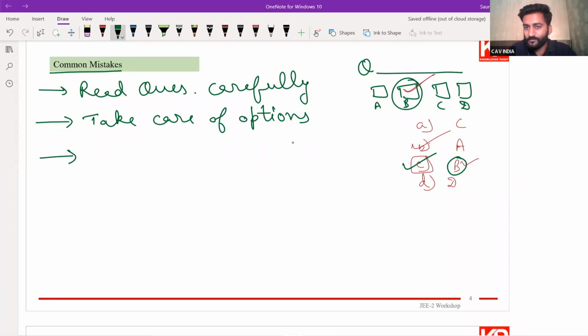Third thing is not keeping a track of time with respect to the questions remaining, or let's say getting stuck on any one particular question. Now, what happens at this point is sometimes students feel like, okay, they have understood the question, or they have already half solved it, or let's say they think like, I have already invested 3-4 minutes or 5 minutes in this question, so I should better get the answer.